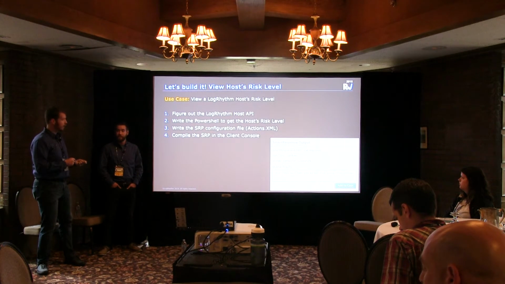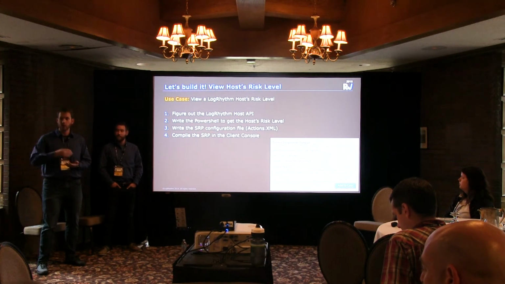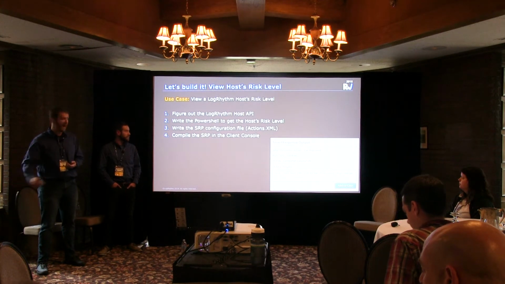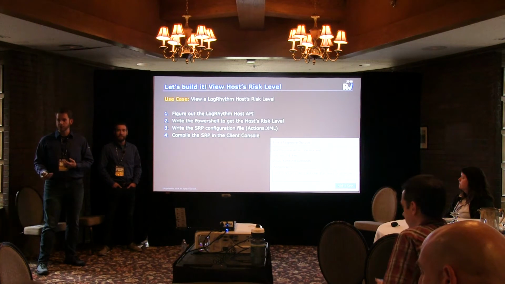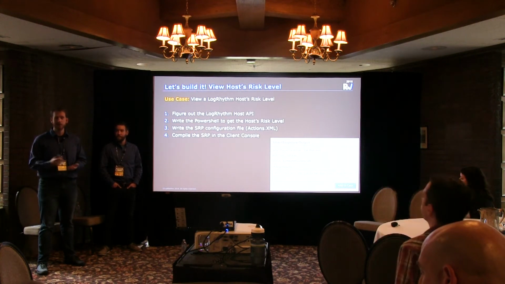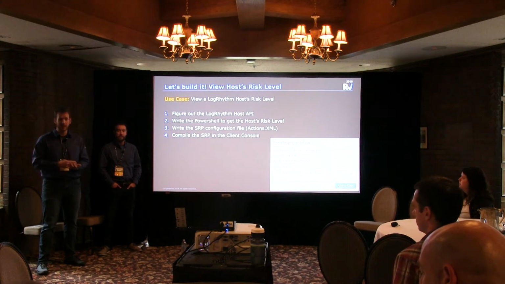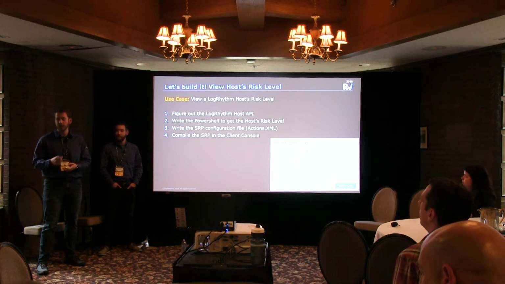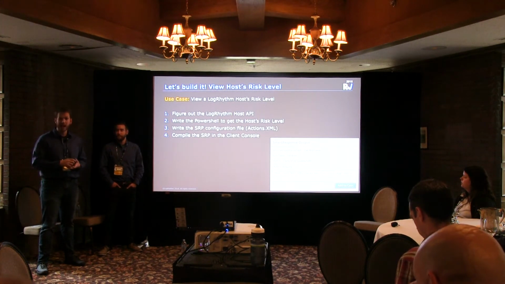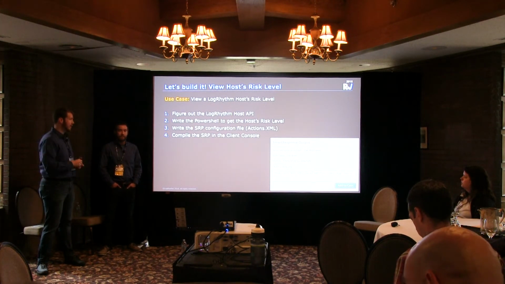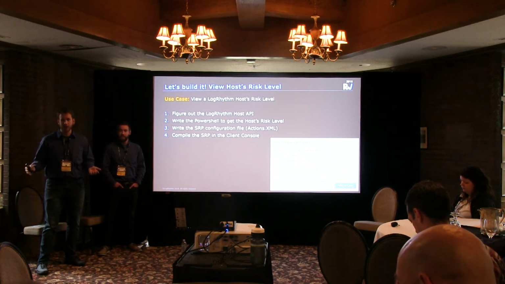So really the first thing is looking at the API itself. We want to understand what data we have to work with and what data we need to get back from this API. Then we'll do something like mock this up in PowerShell, maybe through pseudocode, maybe just writing out comments, and then filling in the PowerShell to say, now I have a script that I can execute in the PowerShell ISE or in VS Code or something like that that will actually bring back the data that I'm interested in. The third step is going to be building out this actions.xml.